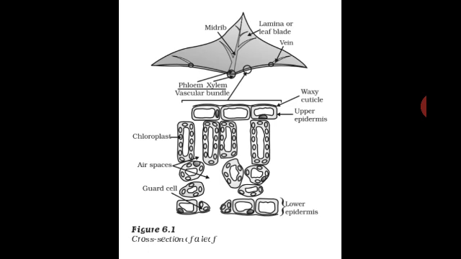This is the whole picture of the cross section of a leaf. In the cross section you can see the cuticle. The upper layer of the leaf is called the cuticle, a waxy layer. Second is the upper epidermis. Below the upper epidermis there are other cells, and in these cells you can see the chloroplast, which has the chlorophyll pigment, and this pigment helps in absorbing solar energy or sunlight. Below that there is an opening on the lower epidermis of the leaf, and this pore or opening is guarded by the guard cell.